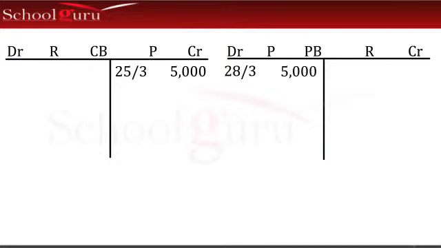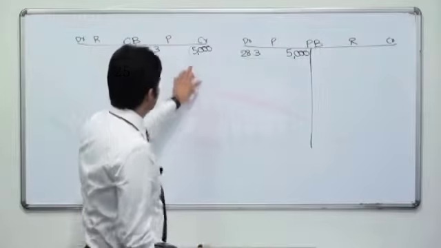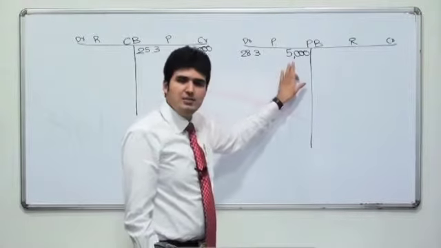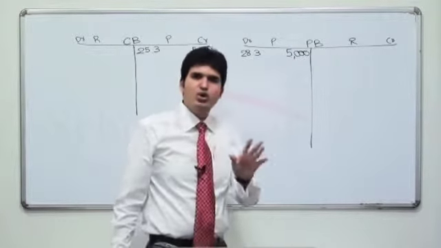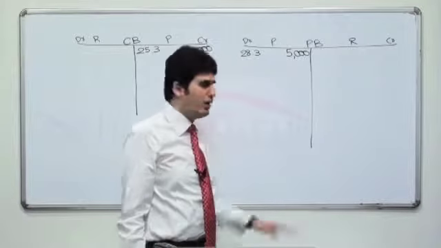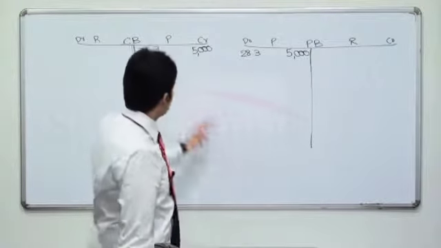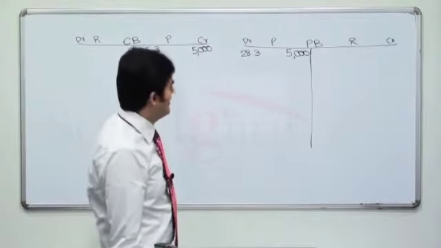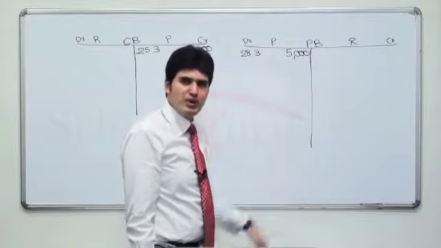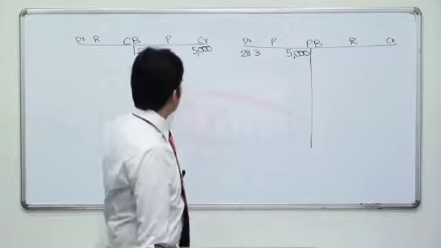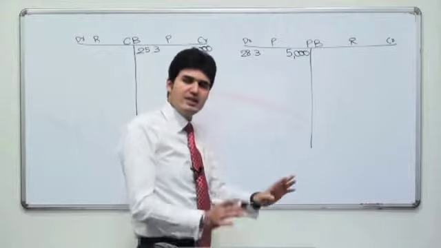Now, as you can see, to get the funds transferred, it takes at least 2 to 3 days. Here you can see that 5,000 rupees is reflected on the payment side of the cash book as well as the payment side of the passbook. There is nothing wrong or no error in this. The amount is the same, the payment side is the same, everything is perfect. But you can see over here, it takes some period of time, normally 2 days or so, to get the funds transferred. So, the dates are different. The amount and everything else is the same.